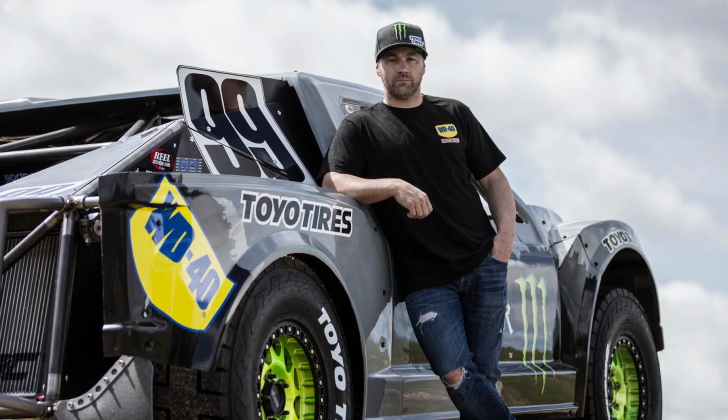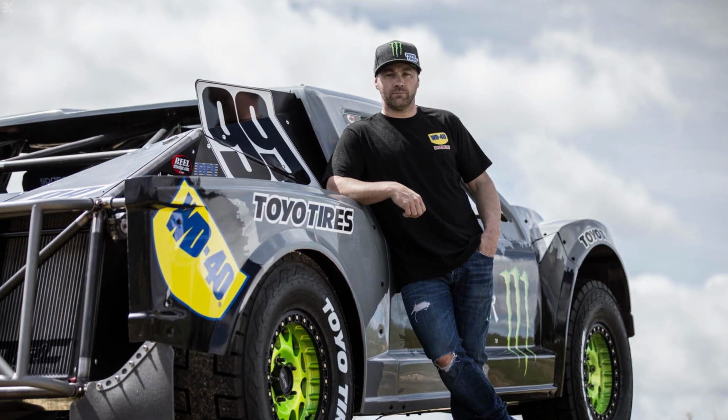Cole Potts, the 6-time Pro 4 champion from the Lucas Oil Off-Road Racing Series. He also has over 100 wins in that series, which unfortunately folded in the off-season. He was the youngest driver in off-road racing, and he won the 2003 Pro Light Championship. He then moved from the two-wheel drive category to the Pro 4 four-wheel drive category in 2008, winning his first title in 2012, and he won the most recent title as well last year. So he's got lots of off-road experience and success.